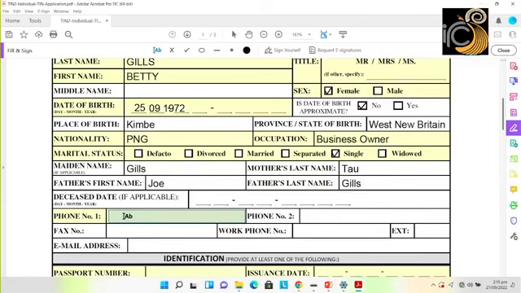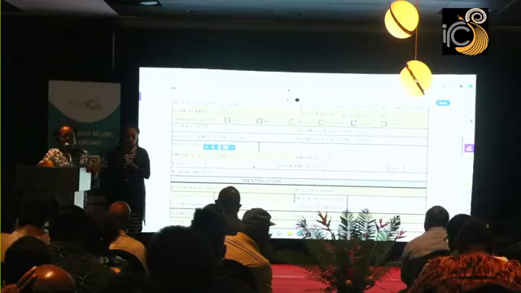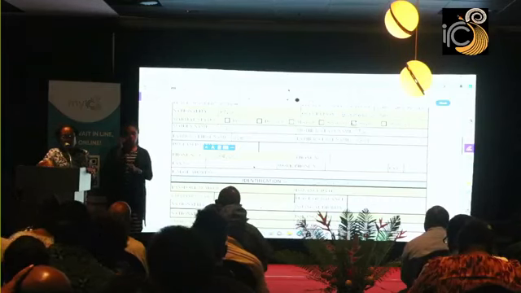Okay, you put your phone number there. If you only have one, you can just give us one. If you have 2, 3, give them to us. Okay, fax. If you have a work phone, most of us are employed, but we do the 8 to 5 business outside. So if you have a work landline there, you can give the work phone number there. Then your email address. For now, that space is not mandatory, but in our updated form, that's mandatory.